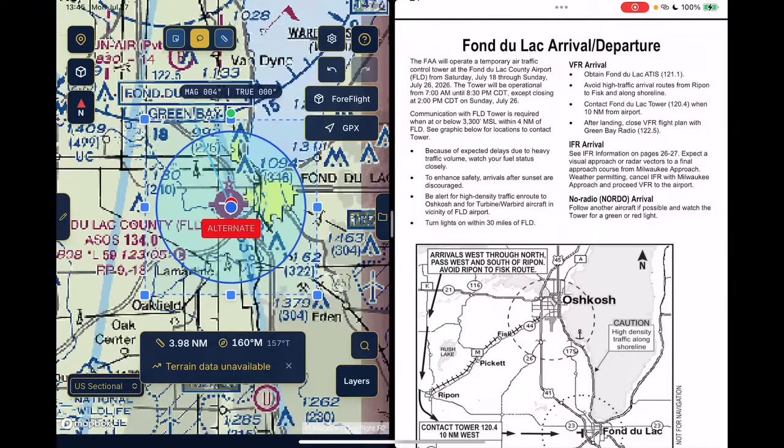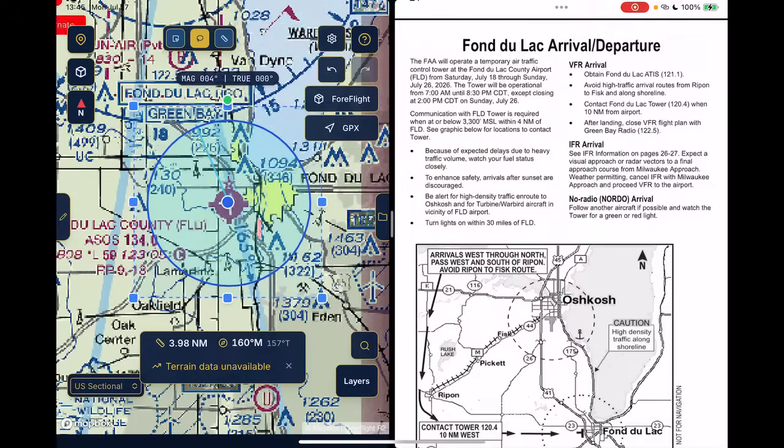So I'll just put my circle right there, right on the center of the airport, and then I'll just increase its size so it matches with the 4 nautical miles. And then it's better to be safe than sorry, so I'll make it just slightly bigger than 4 nautical miles because you don't want to be smaller, or else you could be flying into airspace that you don't have permission to fly into. Okay, so I'll just call that close enough for now.